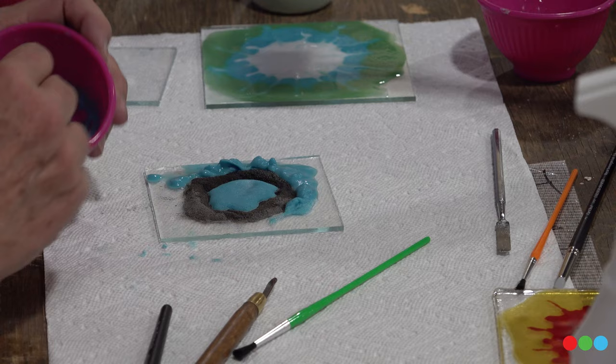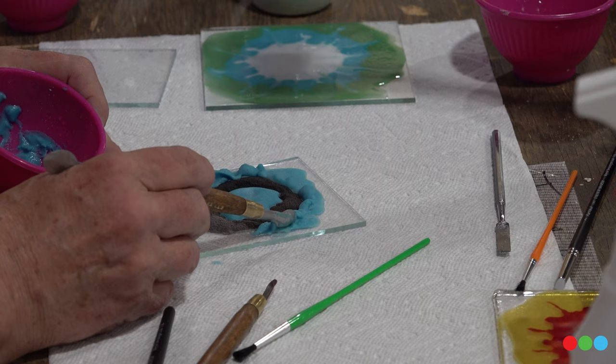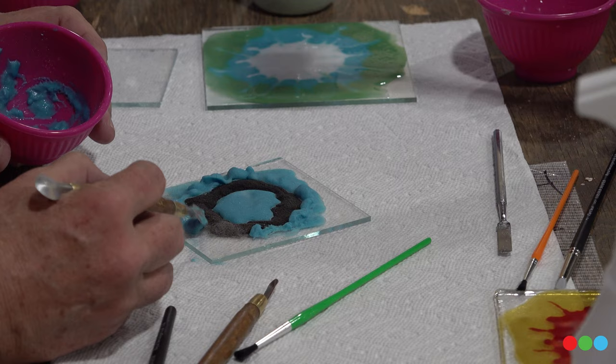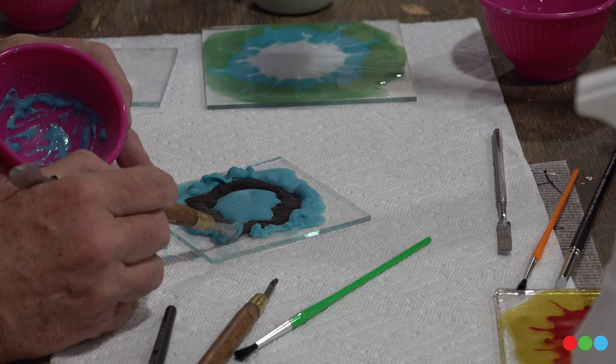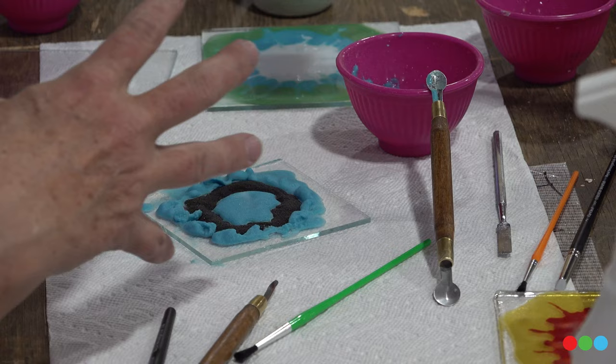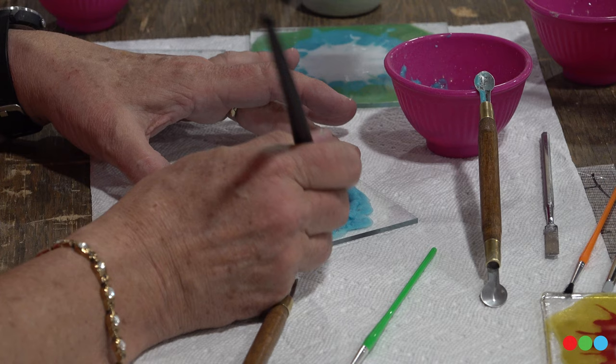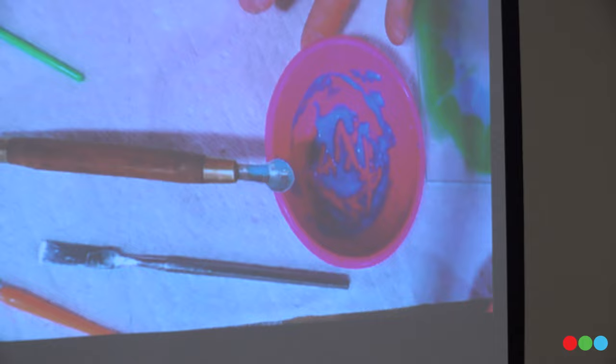All right. Running out of blue. So, here. Now, by putting the dry down first, the dry sucks a lot of water out from the slurry that you just put in. But then that makes an effect. You can draw the black through. This is not drawing as well as I would like. Through like that.